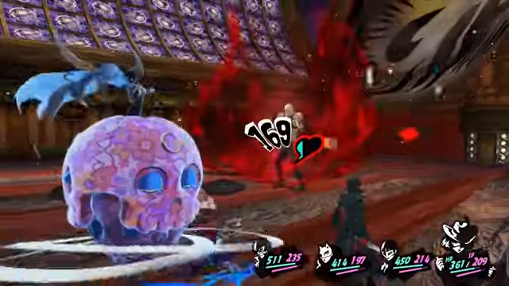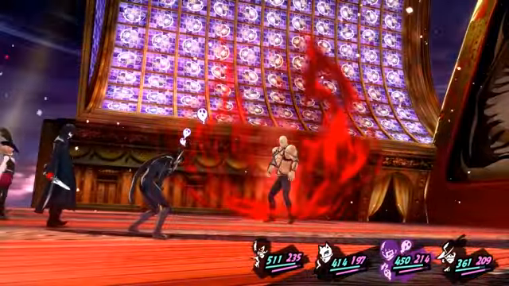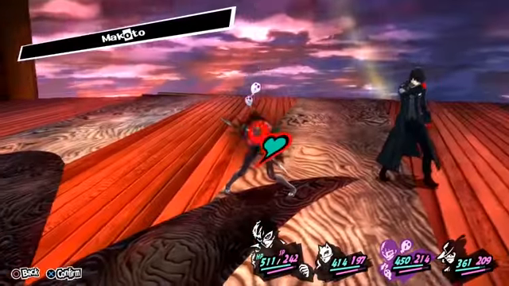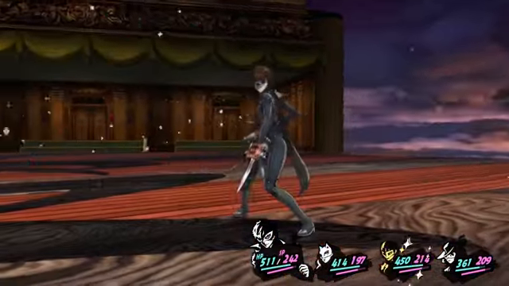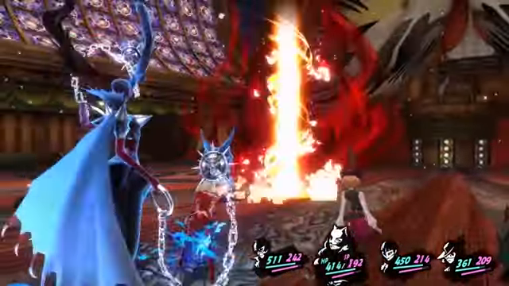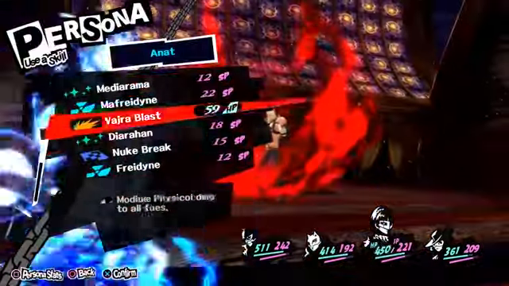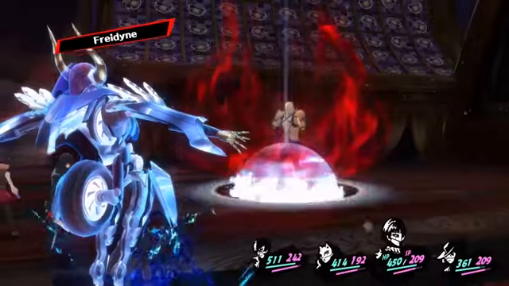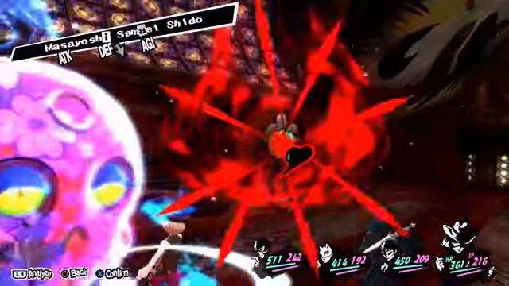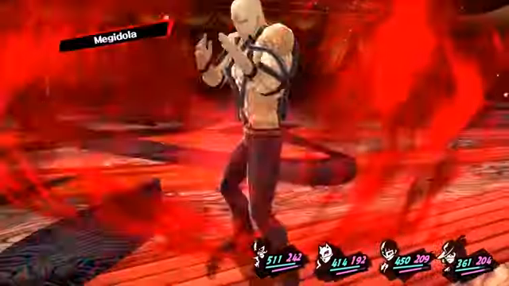Can't win them all. So yeah. Ah, shit. I'm going to use an item surely. There you go. This one. So basically you just want to... but like I say, this form is really not all that hard. He hits fairly hard, but as long as you keep all your party members' health up, and you lower his defense, and you just keep hitting him with the most powerful moves, eventually he'll go down.